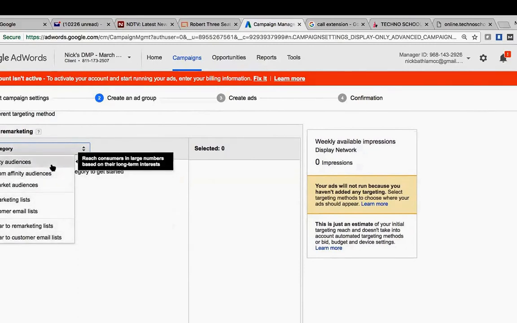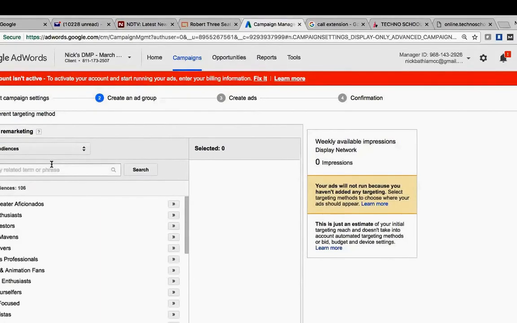And just to let you know, this targeting is purely about targeting from the audience point of view, not from the website point of view. The display keyword was purely about the websites which have got content related to such and such keywords. Over here, the very first one is affinity audience.